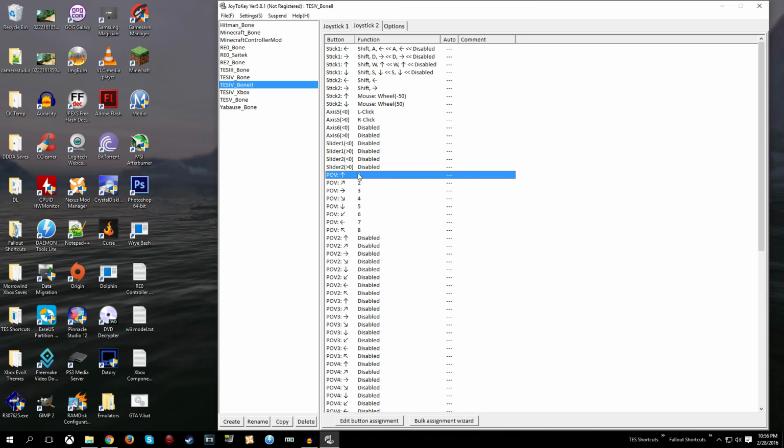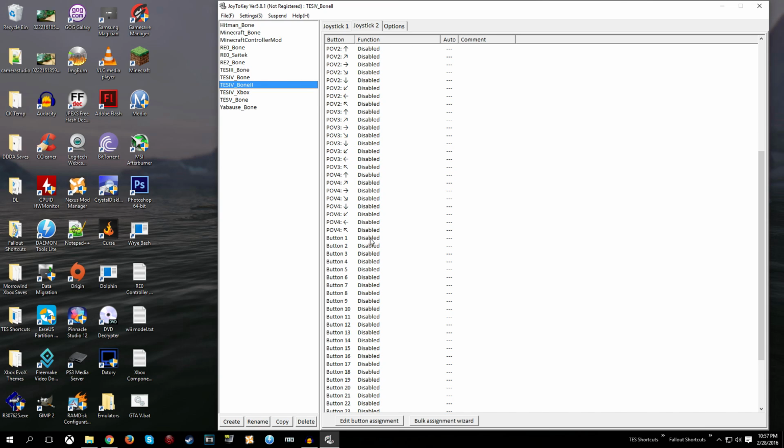So the reason we kept stick 1, the left analog stick, the same, and the left and right click for the triggers the same as joystick 1 is because hypothetically in combat, if I wanted to hotkey and quickly switch to a healing spell as I held left bumper, if I didn't keep these the same, their functions would change. So I'd hold left bumper and hit right to equip my healing spell, and if I happen to move the left analog stick or hit one of the triggers, whatever function is mapped to those on joystick 2 would actually occur.